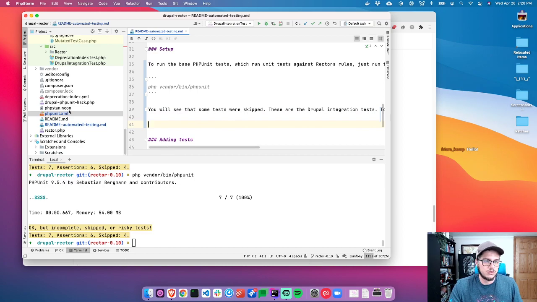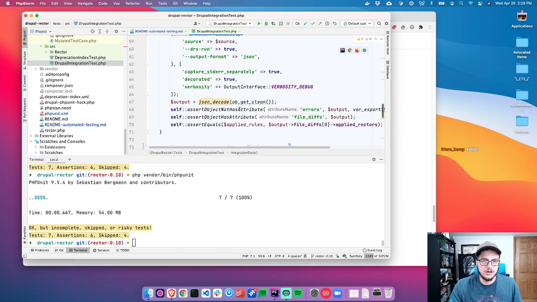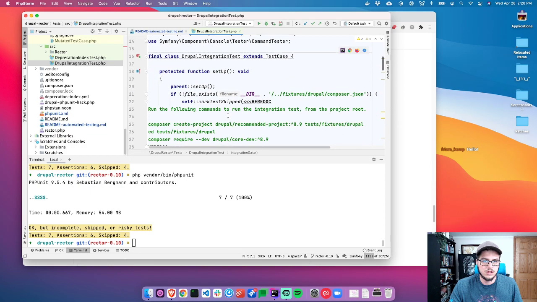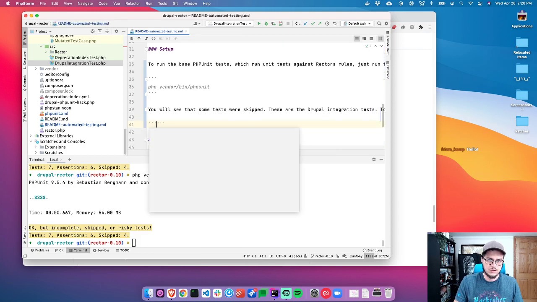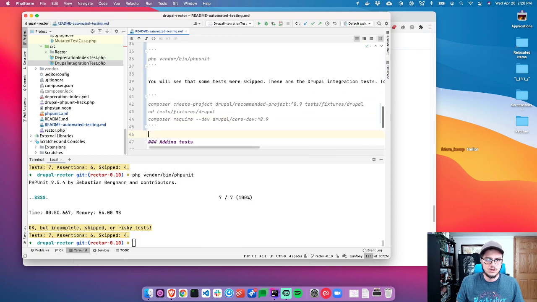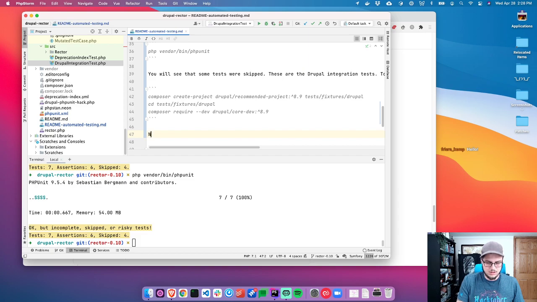I have them in here. Now, when you run PHPUnit, the Drupal integration test will run.